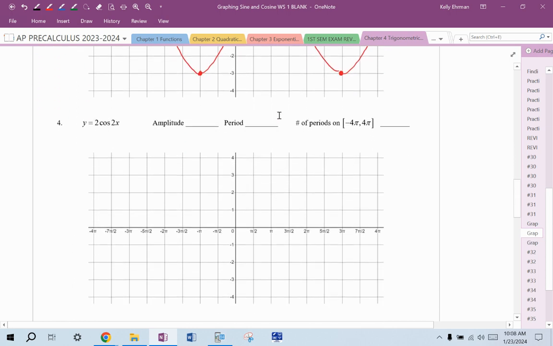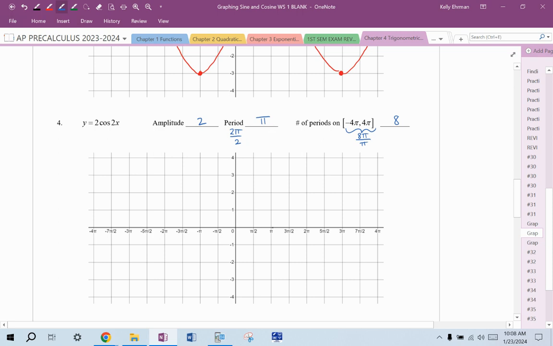All right. Again, no vertical shift for this one. So amplitude is 2. No reflection to think about there. Cosine is 2 pi over 2. So that means the period is pi. So we're going to have to jam the cosine curve into pi units. So how many periods are going to fit within 8 pi if each period is pi units? We're going to get 8 periods of the cosine graph.